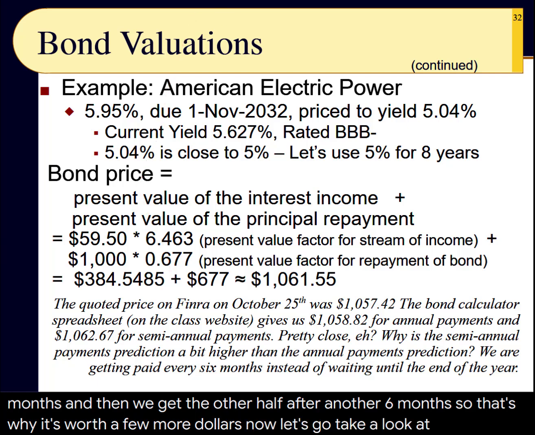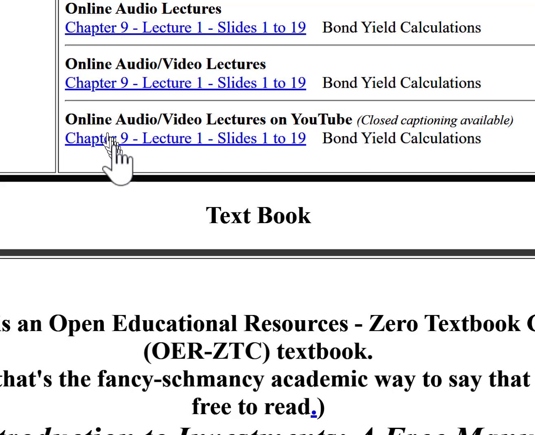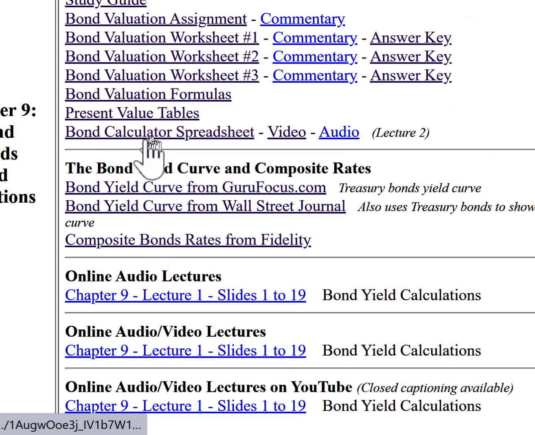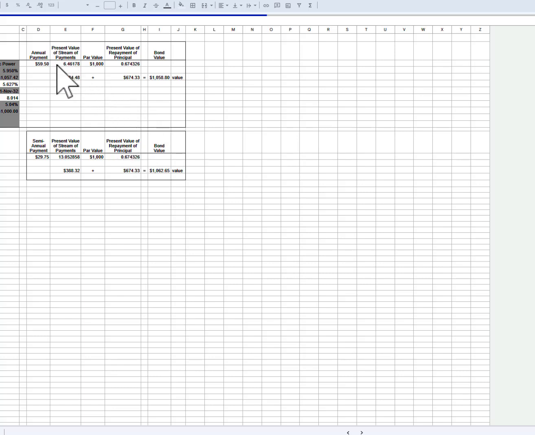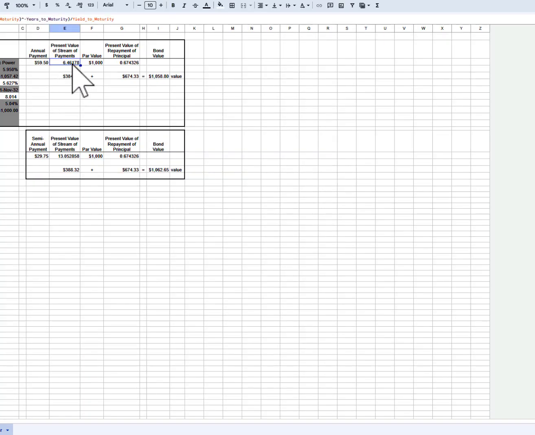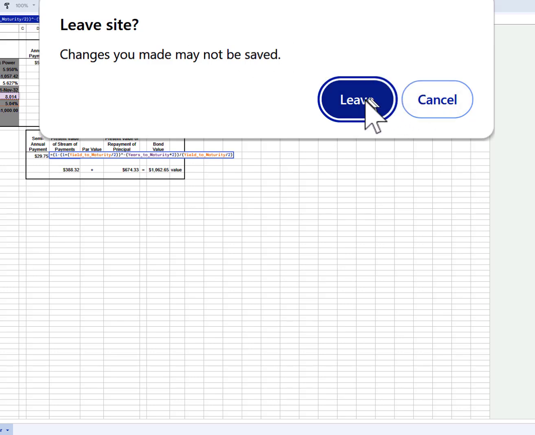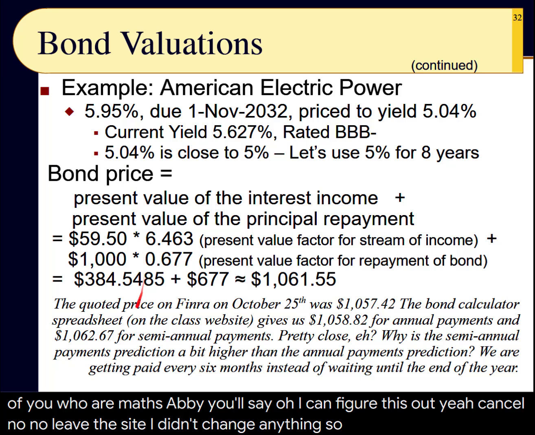Now, let's go take a look at the spreadsheet, because those of you who really want to do the exponential formula, I'll show you where you can find it, folks. Oh my goodness, it's so small you can't even see it. But if you click on this guy right here, and that guy right there, it's up here. You have to go look at it. I don't want to mess with it because it'll mess up the presentation file. But there's the formula, and it's a little tricky. And if you want to do semi-annual payments, it's even a little trickier. But those of you who are math savvy, you'll say, "Oh, I can figure this out." I didn't change anything. So that's how we do them.